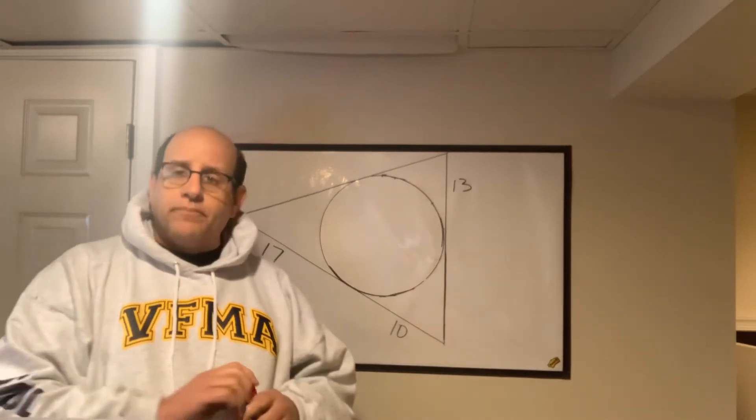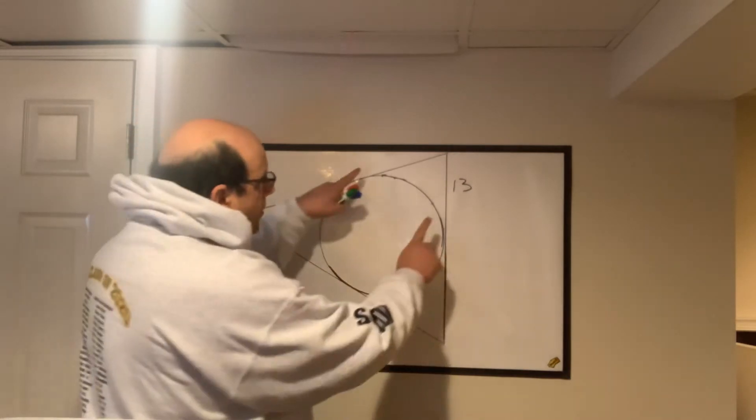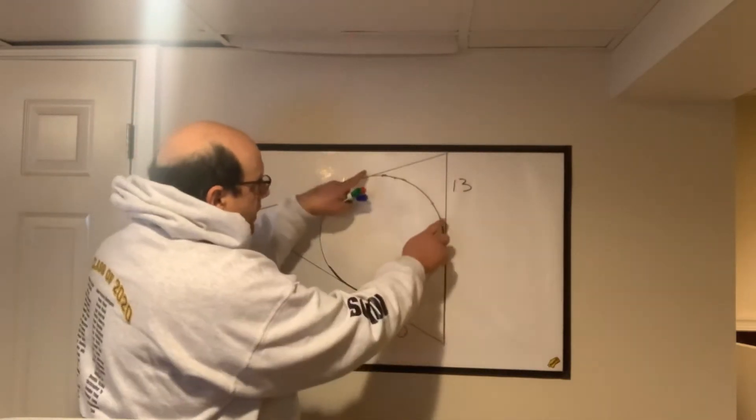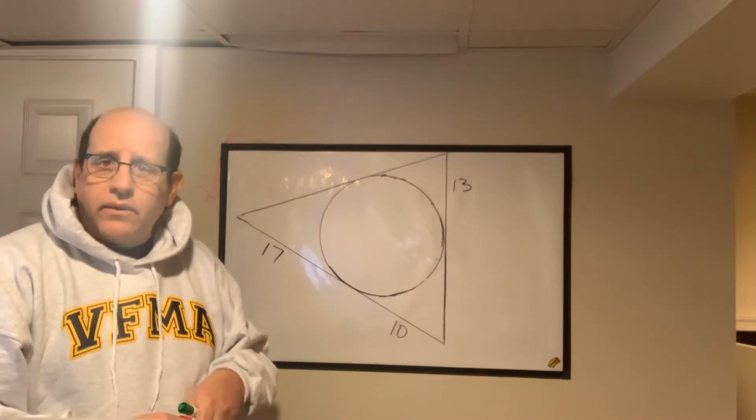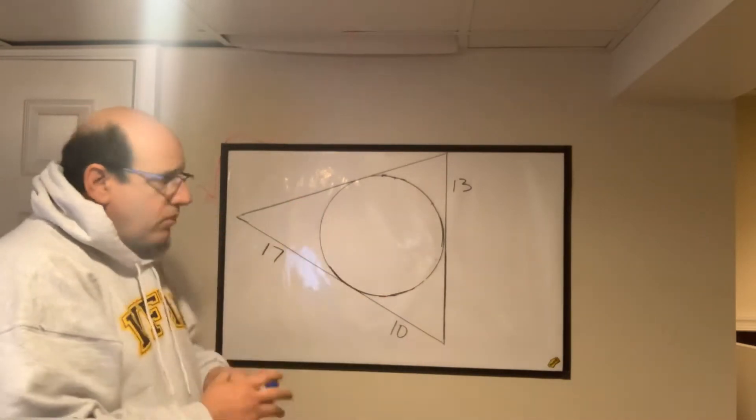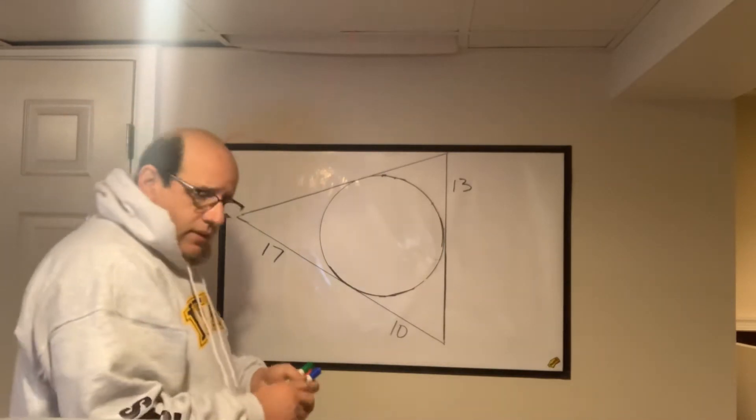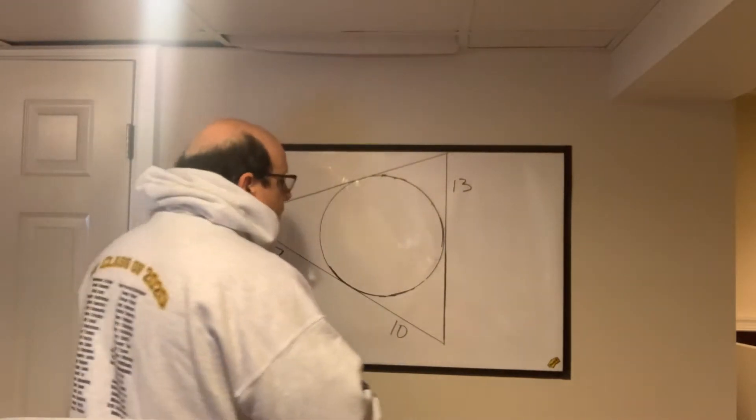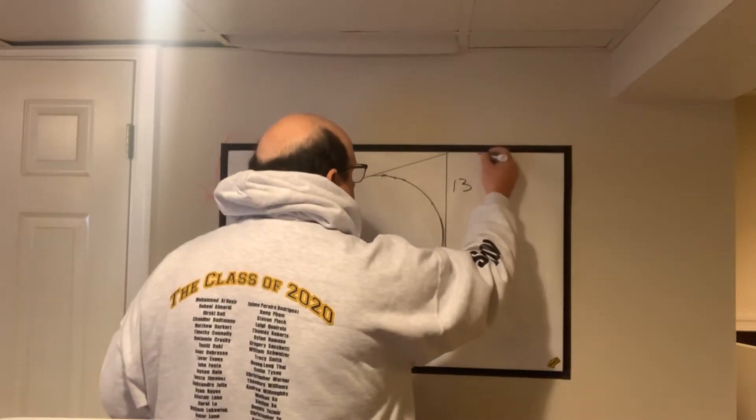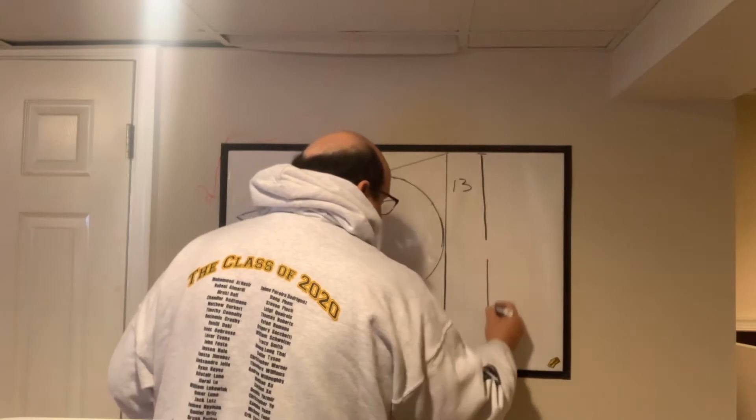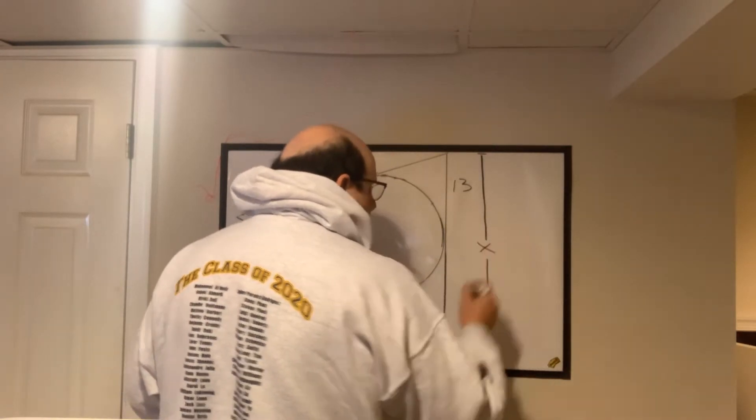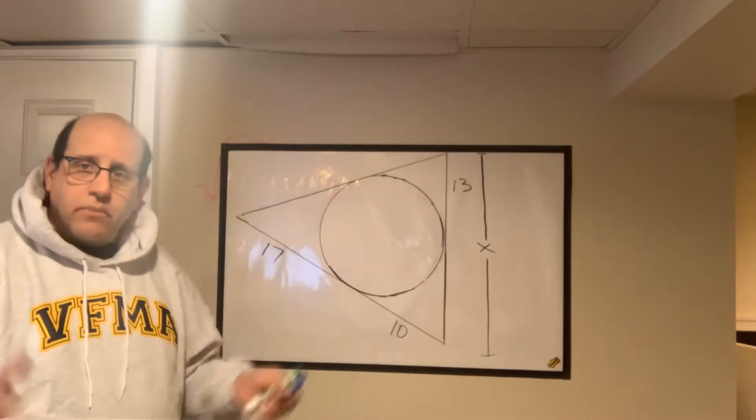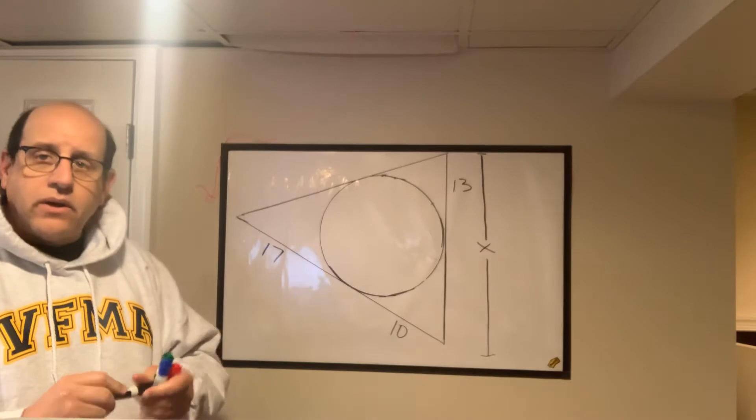But I want you to remember, we just said that if two segments are tangent to the circle and they come together, then these two segments have to be the same length. So if you're looking at the perimeter of the circle or you're looking for x, and I think they say they want to know the total length of this side. And I apologize, my picture isn't as beautiful as the one on the page, but I did the best I could with what I have. They want to know the total length of this side. And you can figure out the entire perimeter just by matching up congruent segments.